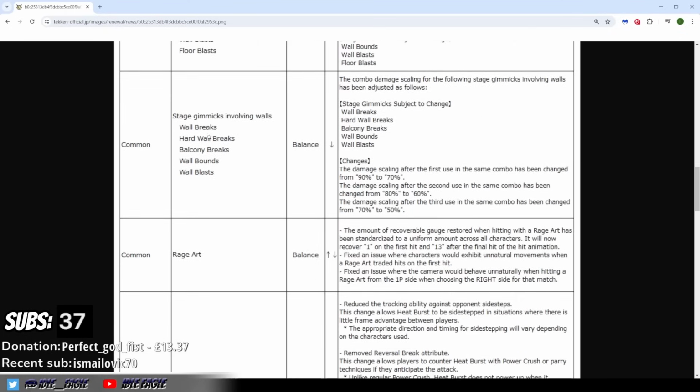Stage gimmick involving walls. Combo damage scaling for the following stage gimmicks involving walls has been adjusted. Damage scaling after the first use in the same combo has been changed from 90% to 70%. That's actually quite a big change. And damage scaling after the second use in the same combo has been changed from 80 to 60. And after the third use, from 70 to 50. So that's huge scaling changes.